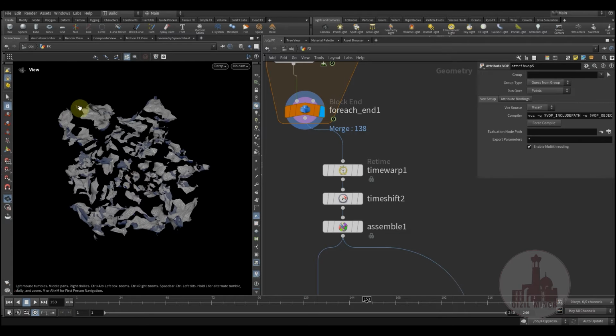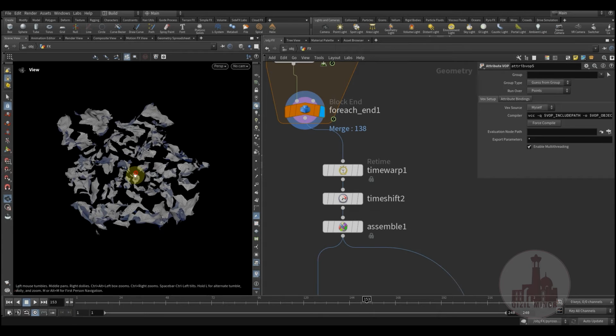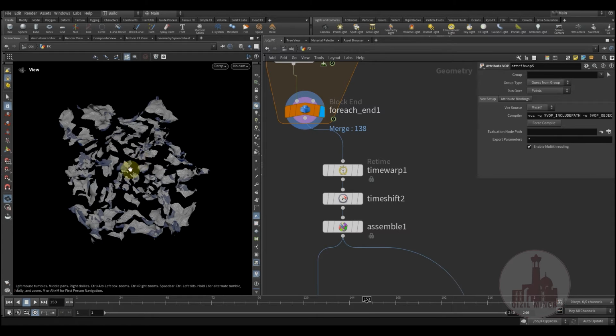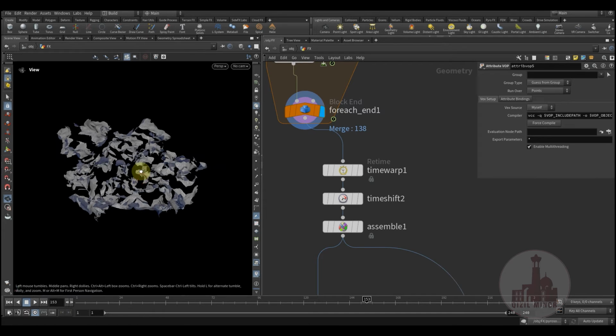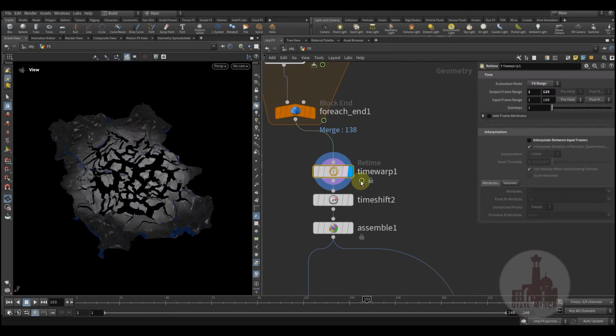Maybe with Vellum you can get a better look, I mean, additional dynamics to your pieces of paper.